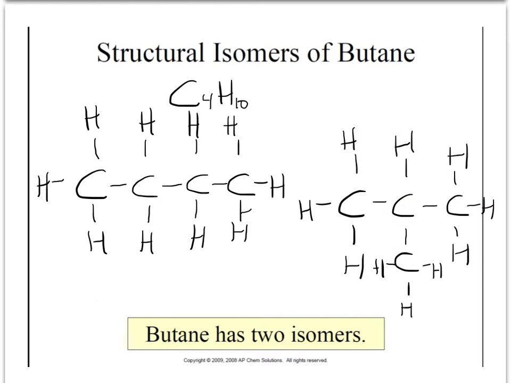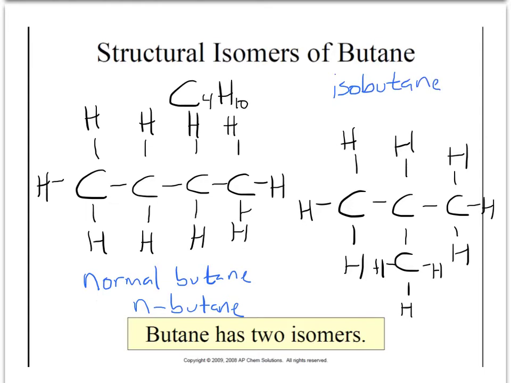So to name these then, this straight line one, that's the normal way of drawing butane, in a nice straight line like that, and so the name ends up being normal butane. Real exciting, huh? And the way we would symbolize that, the way you would see it on a bottle, is N-butane. So N-butane means the normal way of drawing butane. Everything in a straight line, everything's got its hydrogens. And this other version of butane has this little group right here, which makes it different. So this version is called isobutane.